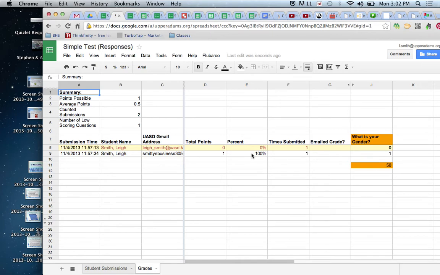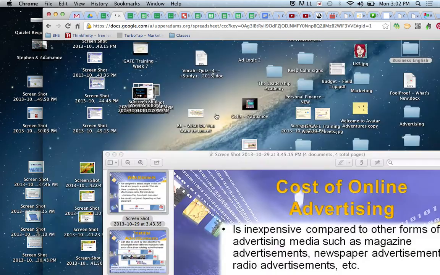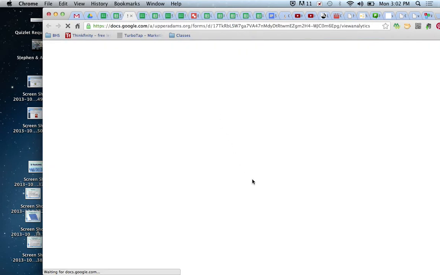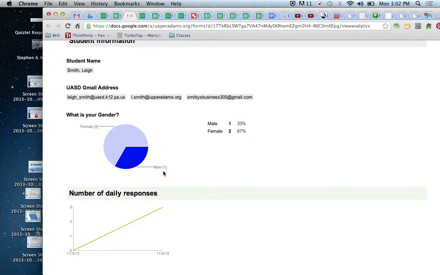If you want to know exactly what your breakdown is, you can go up to Form and Show Summary of Responses. And that will build you a quick little chart as to how many people, in this case, were female, how many people were male.